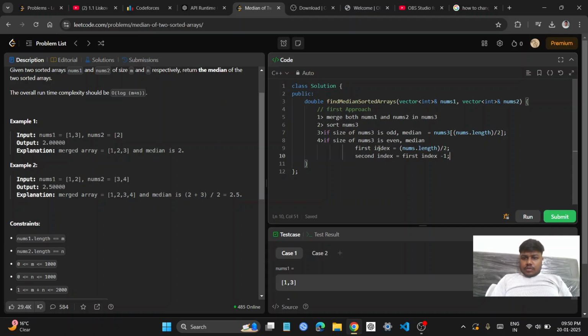This will give us the second index. This will be a better one.